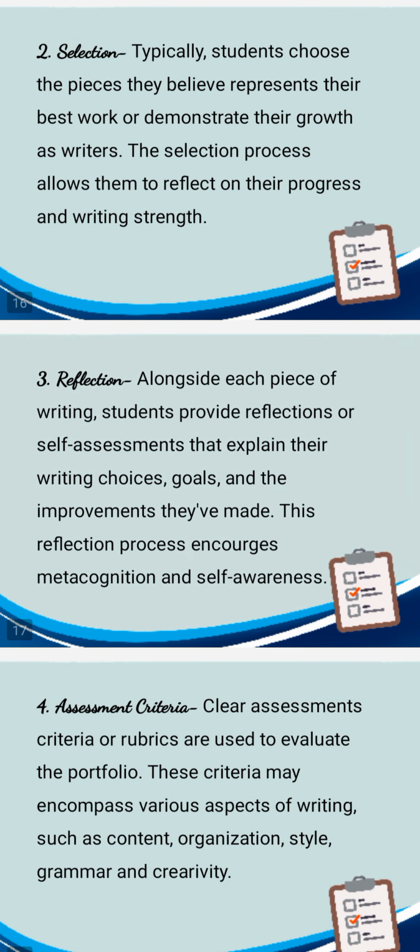Number four is assessment criteria. So, clear assessment criteria or rubrics are used to evaluate the portfolio. These criteria may encompass various aspects of writing, such as content, organization, style, grammar, and creativity. So the teacher evaluates the portfolio using a rubric that checks content accuracy, organization, grammar, style, and creativity.